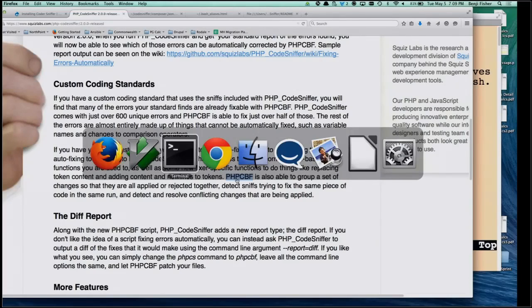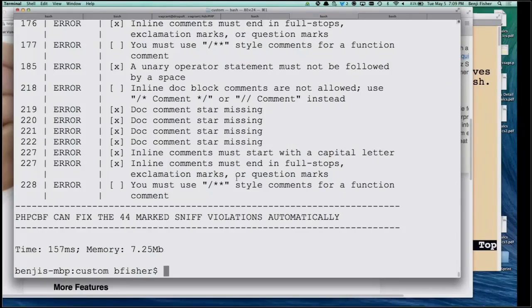And that's why I had to install the recent version. And then if you look at the bottom line of that report, why can't I see my cursor? This cursor doesn't increase size like everything else. PHP Code Beautifier and Fixer can fix 44 of the 52, 53 errors automatically.